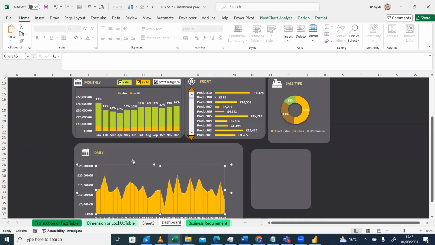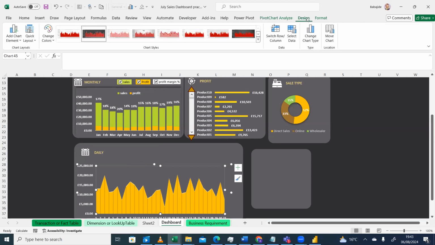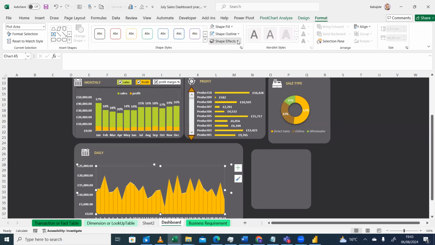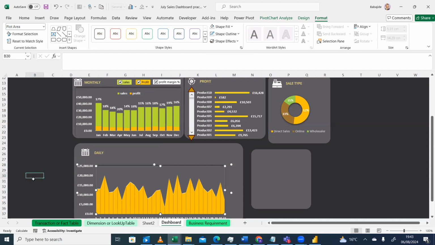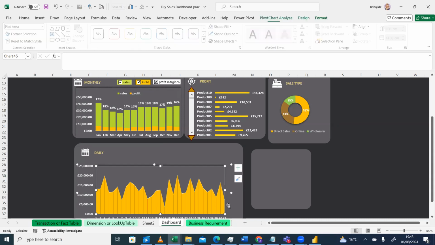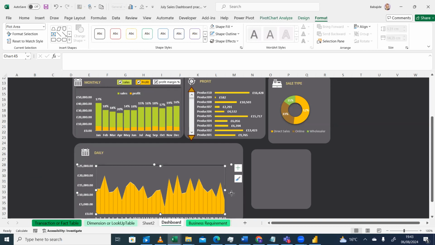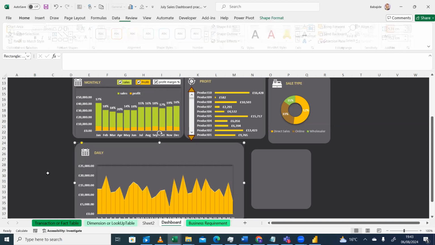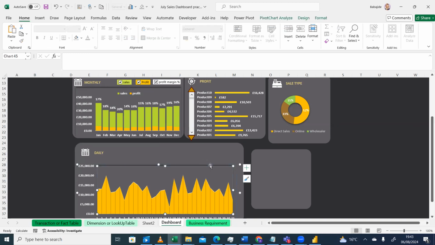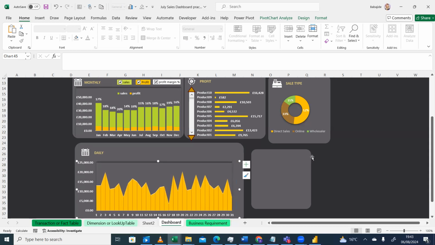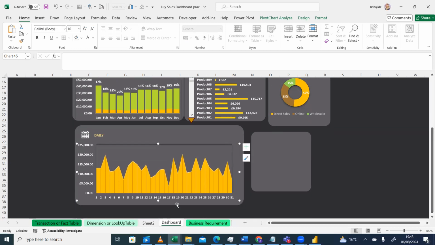Let's select it, we come here, format, shape effect, shadow. This is outer. I don't know if it's good, but if you don't want shadow, you might not use it. Let's take it up a bit. Try to see if we can reduce the size of this.